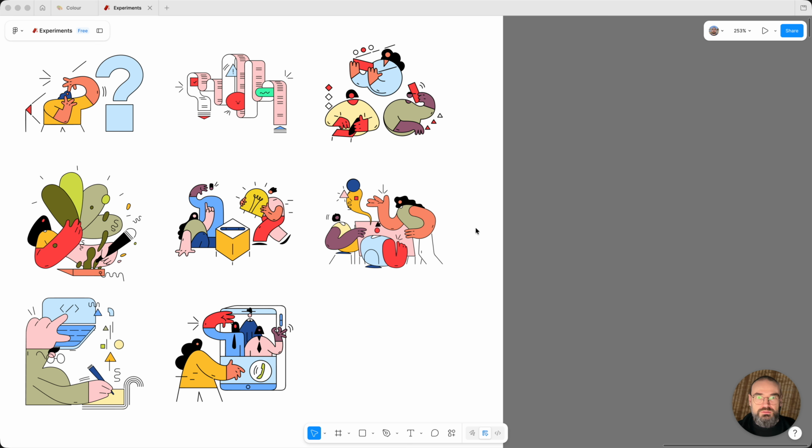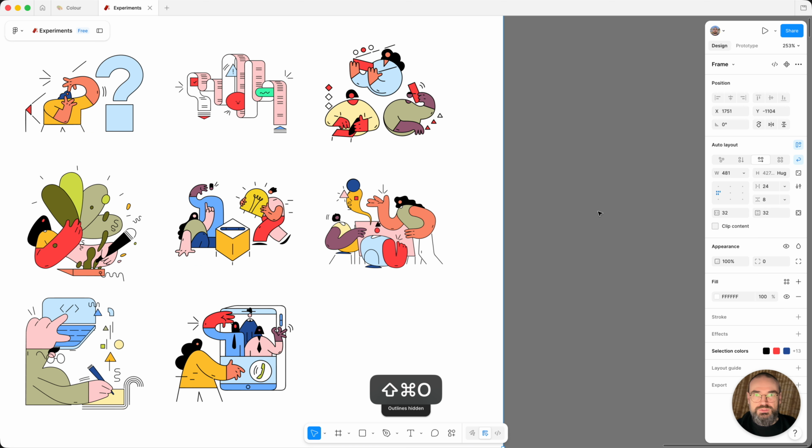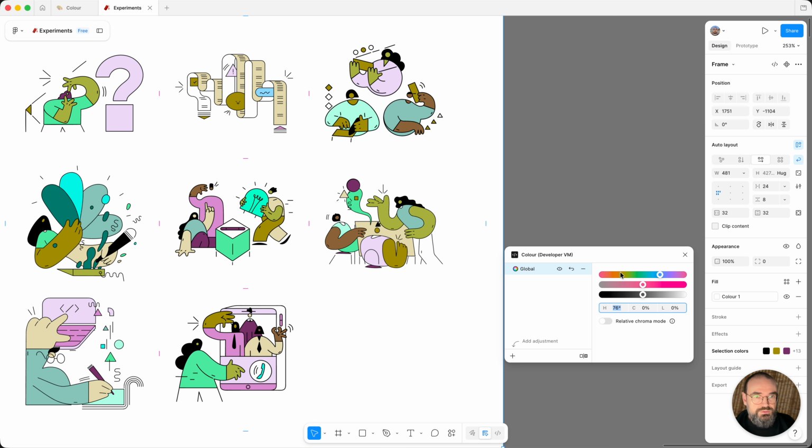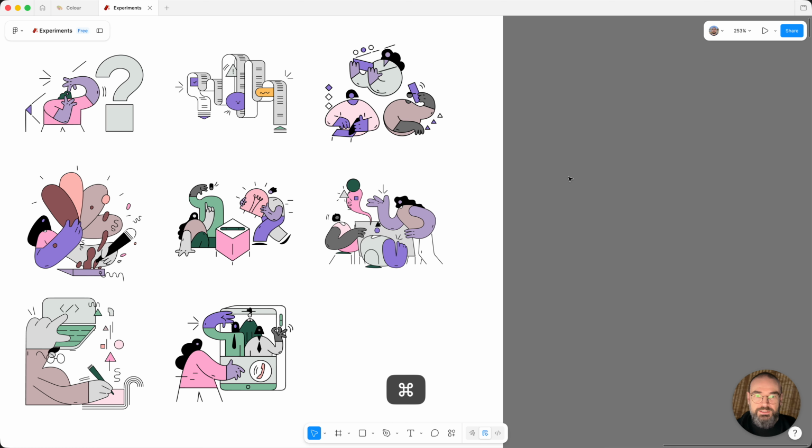How you work with color is pretty straightforward. You just pick whatever you need to adjust, and it works on vector stuff, so it's not going to touch your images. It works with most types of colors in Figma, like strokes, fills, shadows, gradients, and what you need to do is just open the plugin, do the adjustments you need, maybe add some more adjustment layer, and just close the plugin and it applies the changes and you're done. This is the whole thing.